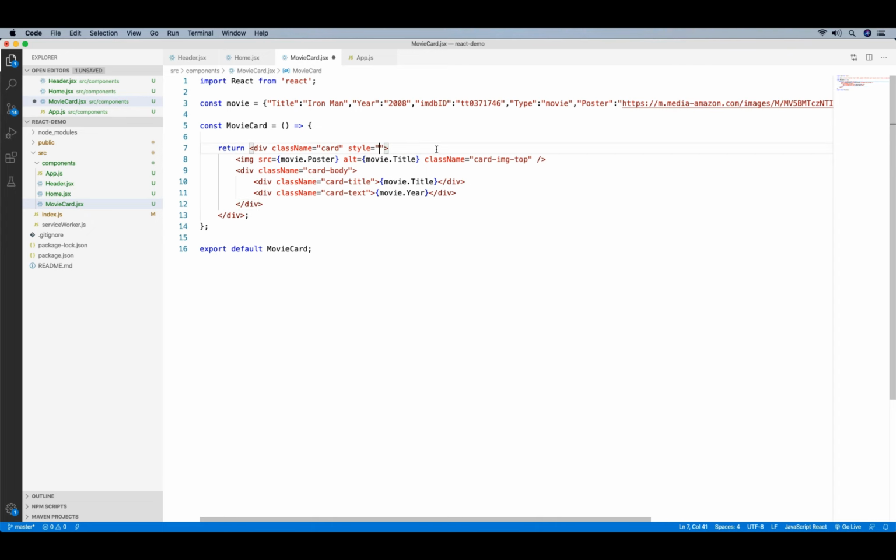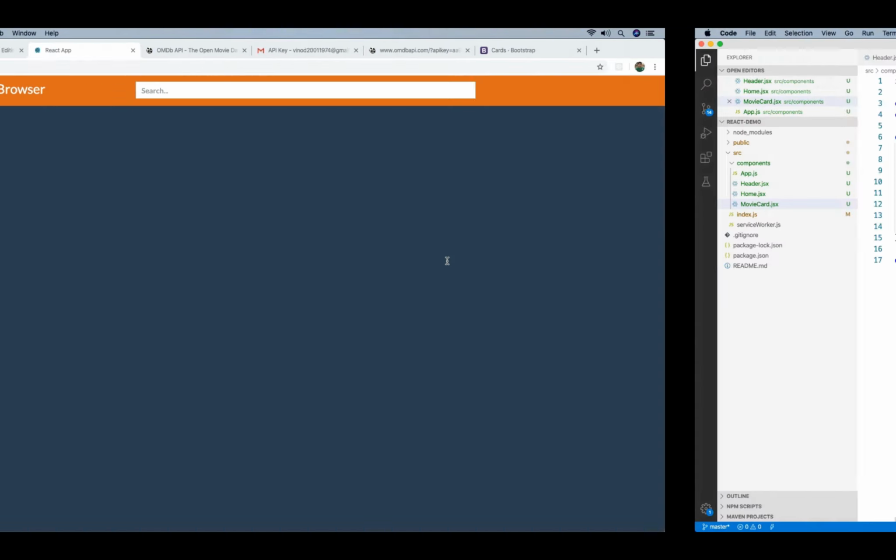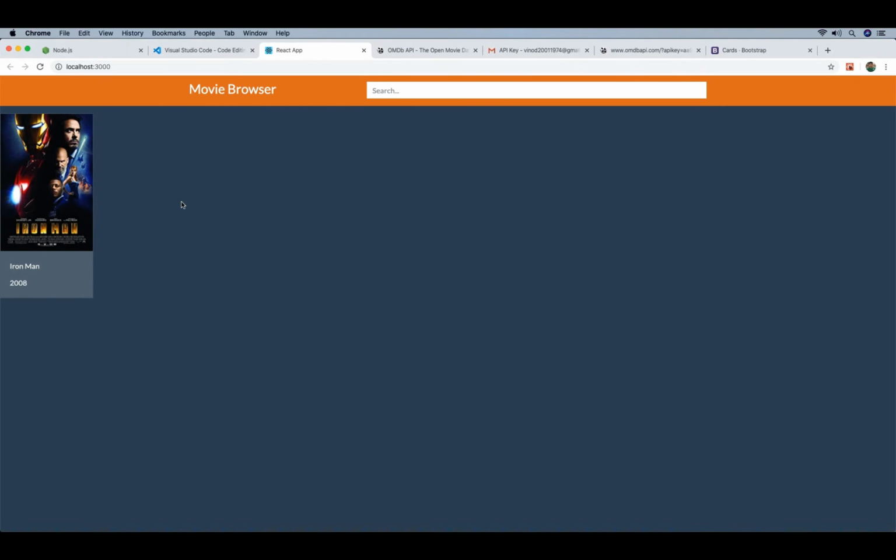Now what it's actually expecting here is an object. So assume that you have an object called st. So it could be something like st, where the style object could be something like this pattern, and a width is a property, and then a value probably is, let's say for example, 200 px or pixel. So this is an object, and that object is what we are giving over here. As soon as I save it and go back to the browser, you can see we got a movie like this.